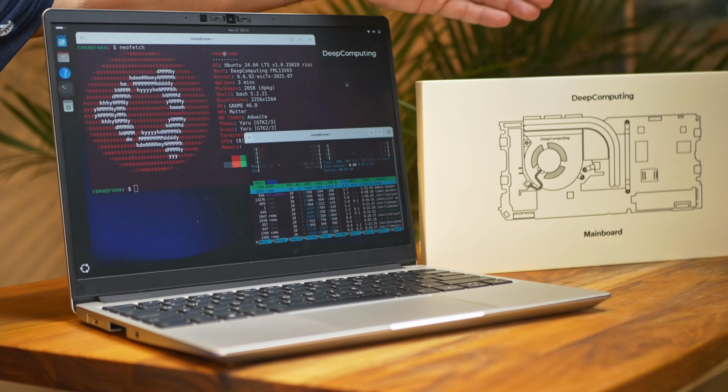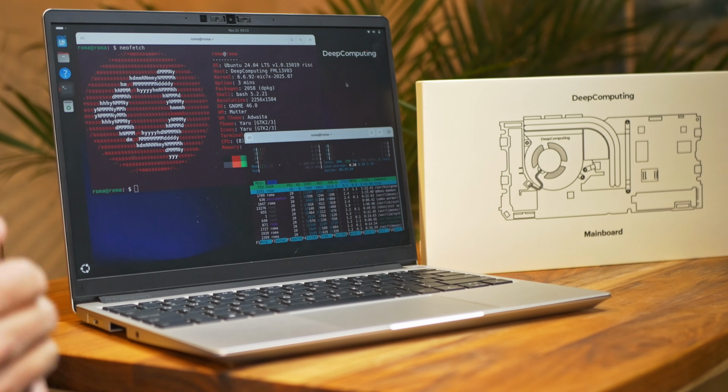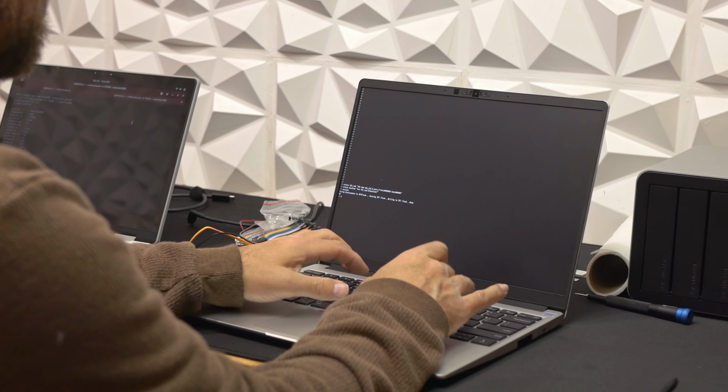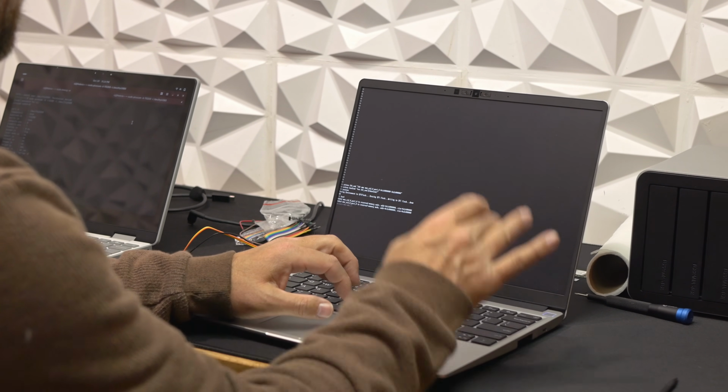Flatpak technically could be installed, but the same issue applies. Most Flatpak apps on Flathub have no RISC-V builds, and AppImages only function if the developer has bundled a native RISC-V 64 binary, which again is exceedingly rare right now. And to me, that's exactly the point of this mainboard. It's not about running your favorite apps out of the box, it's about creating a working RISC-V laptop platform that developers can use to build, test, and publish RISC-V 64 binaries. It's the missing piece in the RISC-V software ecosystem, a real-world, daily-drivable development target that can help push the entire architecture forward.